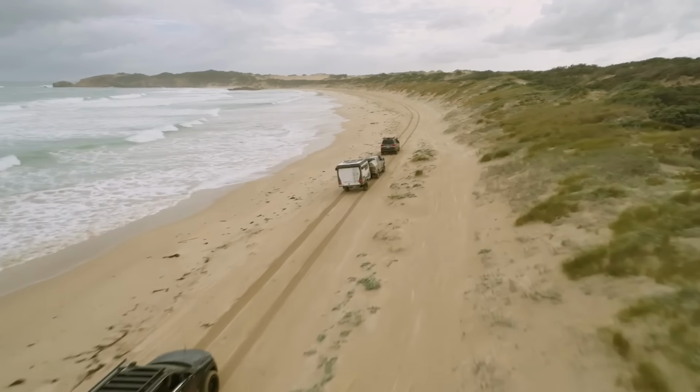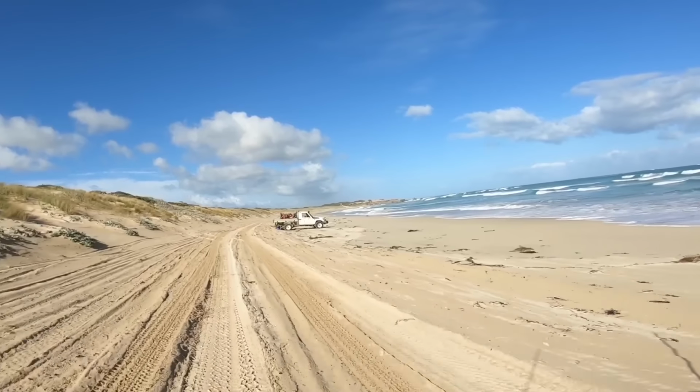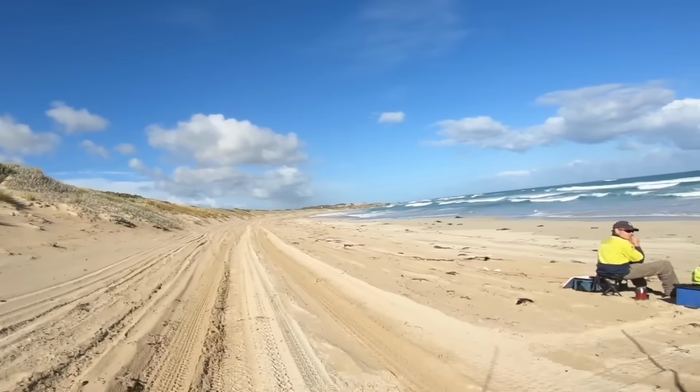I guess at the end of the day, it was just so picturesque. So much of this coastline is really picturesque, you know. And it was no great surprise to come out onto the beach and see the Rangers there, 2 of them, sitting in a late model Toyota Ranger truck having their cup of tea. There you go. Everyone knows it's a good place to hang out.